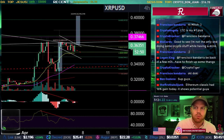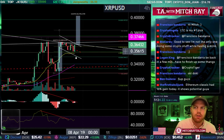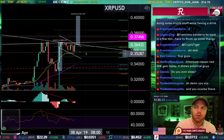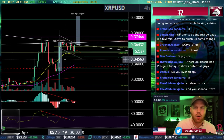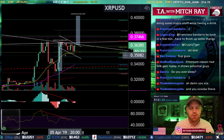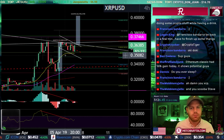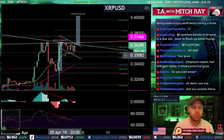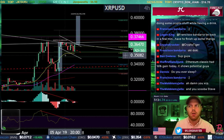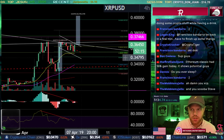The argument for a potential bull pull bull flag: you impulse up and then you downslope your consolidation from a low to high. You're hitting a 50% retrace. People that are bots have the thought process of, oh wow, Ripple just made a 50% retrace from a bullish impulse, hey, 50% sale on Ripple. So value is there. There's potential value for people to accumulate their position so we could ride the tide to the upside again. And again, the upside measurement is around 39 to 40 cents. That's XRP to USD.